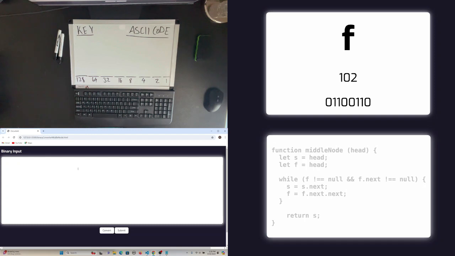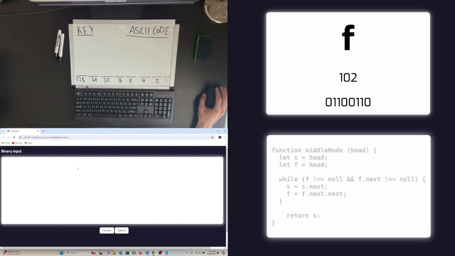Today's question we'll be tackling is finding the middle node in a linked list. So we're given the head of a linked list, and we'll use a tortoise and the hare approach, where we have 2 pointers, S for slow and F for fast. Fast goes twice as fast as slow, so when fast reaches the end, we know slow is at the halfway point. All right, so let's get started by writing out the function keyword.